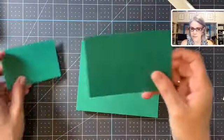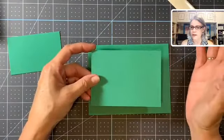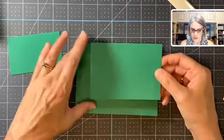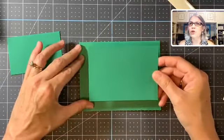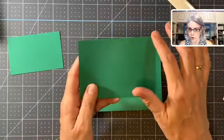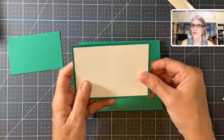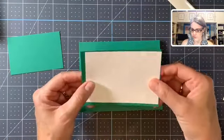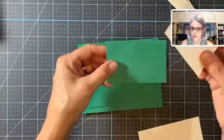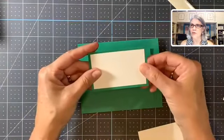Then the next piece you need, and this can either be the same color or another color in the inks that you're using, it doesn't really matter. I'm just choosing to keep it green. So where are my dimensions for this? This is 4 1/2 by 3 1/4. So it is basically just a 1/4 inch larger than the white, okay, so that it frames it. And then the third one is a 1/4 inch larger than this white, which makes this 3 1/2 by 2 1/4. All right, and that goes on like that.